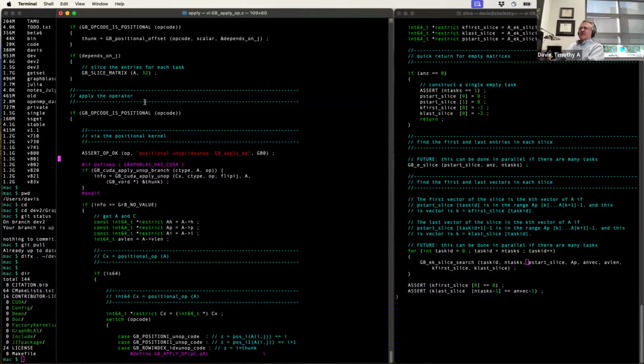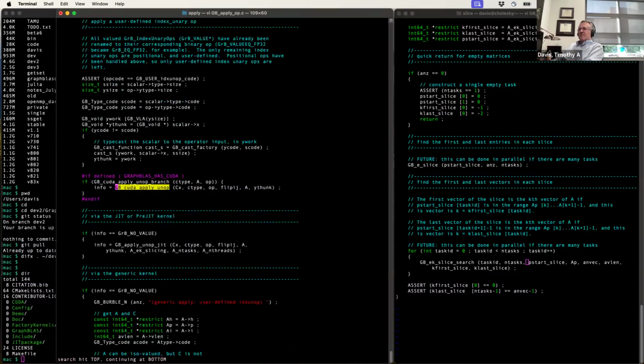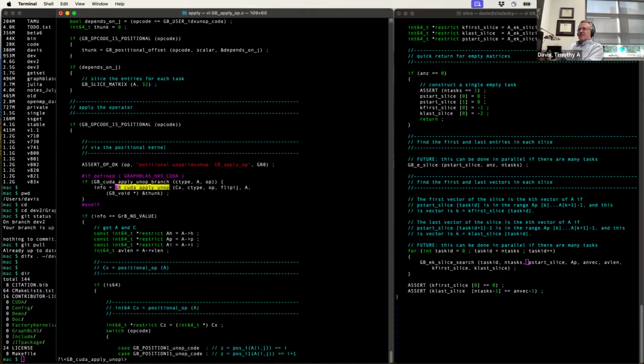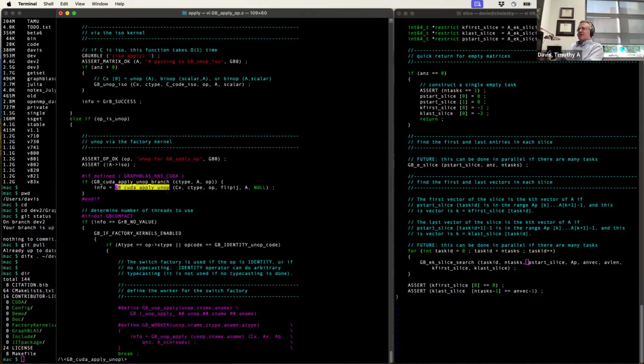Okay, so he has several branches. So these 5 different cases, totally 5 different algorithms. So it's going to be 5 different CUDA kernels as well. And here, it's a unary apply of an operator. I guess it's positional, and he just calls it in 3 places, the same case.